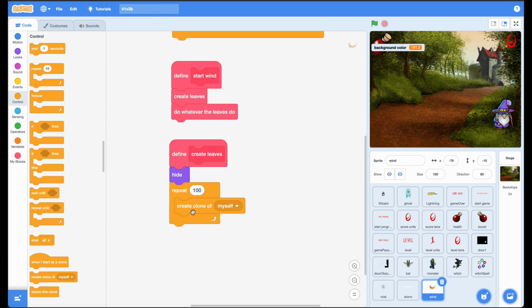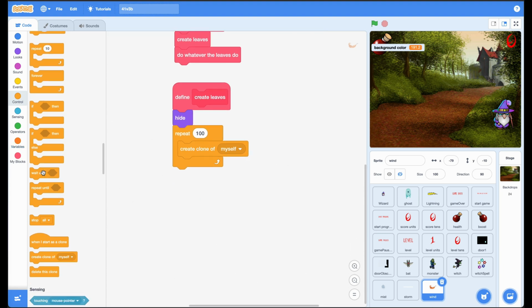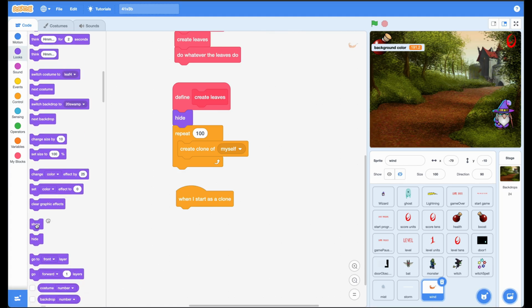So this will disappear and then nothing. And that's because all the leaves are hidden. Because once you hide the master, all the copies will inherit that characteristic. So the first thing we're going to do is we're just going to cancel the hide. So remember, this hides the master, and we want to hide the master because then we can just control the clones without having to worry about what the master is doing.